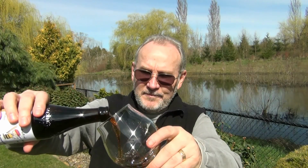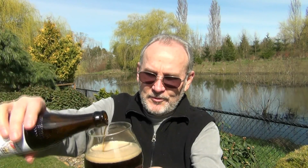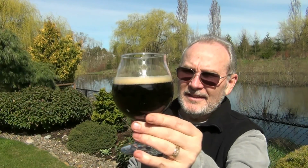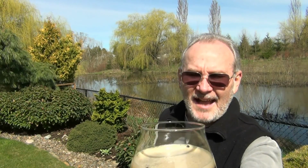So we're going to get this one open. It was just a very light hiss, so I'm going to assume it's lower carbonation. I don't have to worry too much about the pour, so this should be fun. I'm going to leave some room to swirl it. But wow, that's beautiful. That's perfect color. There's a little bit of ruby red in there too, but it's got brown hues, red on the outside rim. Got a one-finger head, just light khaki, off-white. So it's a really pretty looking beer.